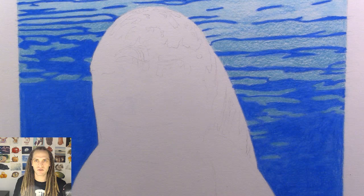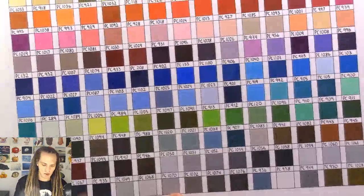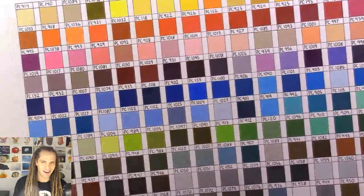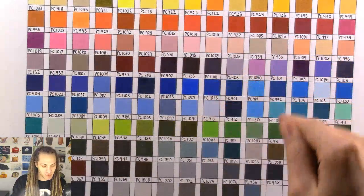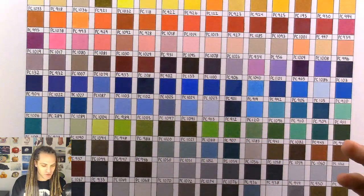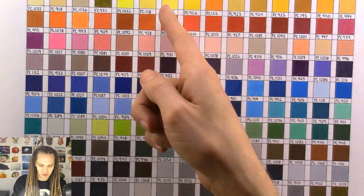So when you're making a color palette, I call it a color palette, you can make it color swatches, whatever you want to say. If you're making like a master color chart, all my color charts I made based on the factory sealed position. So my color charts match the factory packaging of the pencils. And then when I'm done with the pencils, I put them back in their factory sealed position. That way, I don't have to search for my pencils. I just look at my color chart and I know, okay, it's the first rack, 5th from the left.